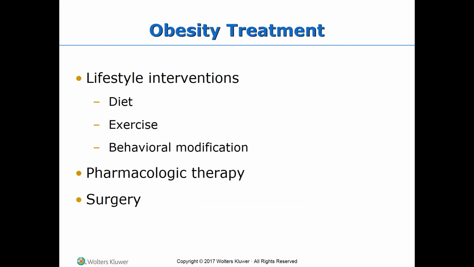And then the treatment will involve lifestyle interventions that hopefully will last for life. The goal is to have optimal health, of course. So the basic treatment principles will focus on diet, exercise, and behavioral modification. Part of the treatment can include pharmacological therapy or surgery, but these, of course, do not replace lifestyle modification, and pharmacological therapies will primarily aid to suppress appetite, increase metabolism, or interfere with fat absorption.